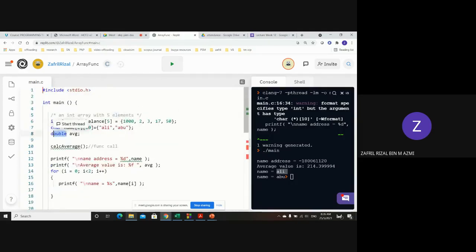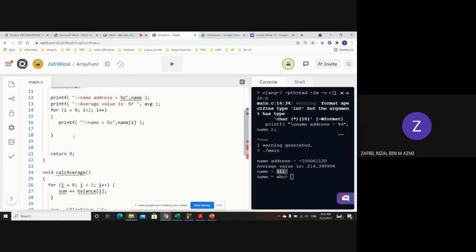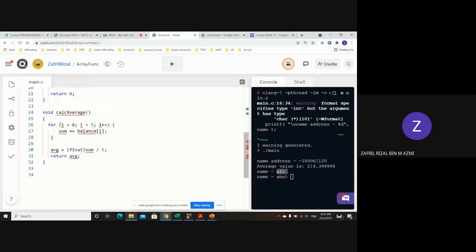Double is similar to float, however it has a much longer floating point value. So this is double average, and we need to return average. So automatically this will become double, not remain void.